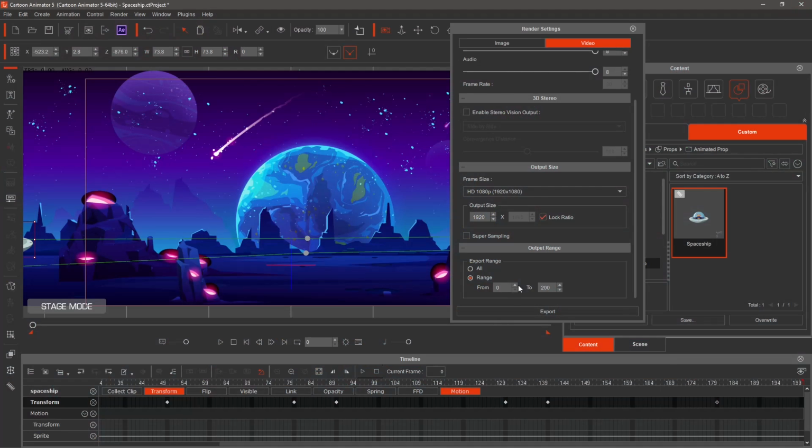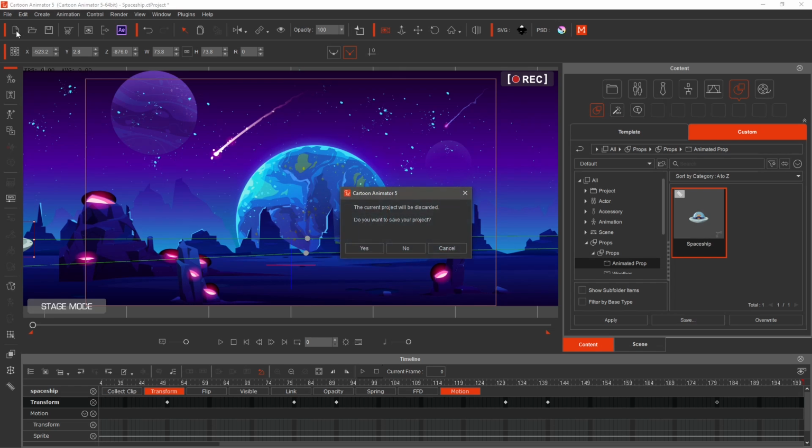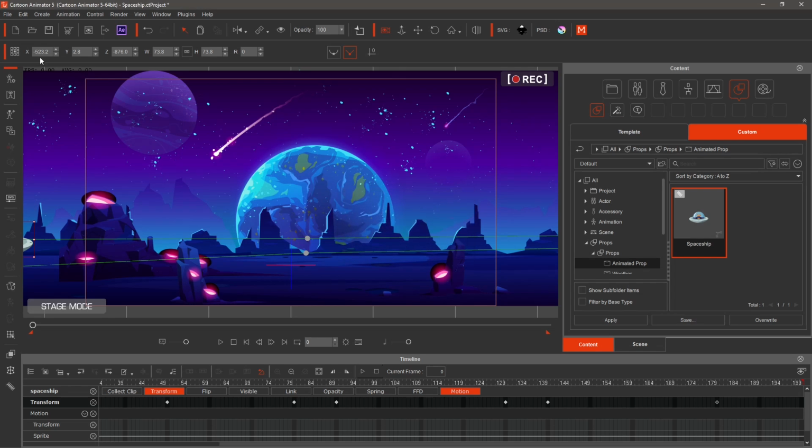I hope you have enjoyed this tutorial on how to change EPS files into SVG files for CTA5. Then use of the springs function to get smooth and more natural movements.